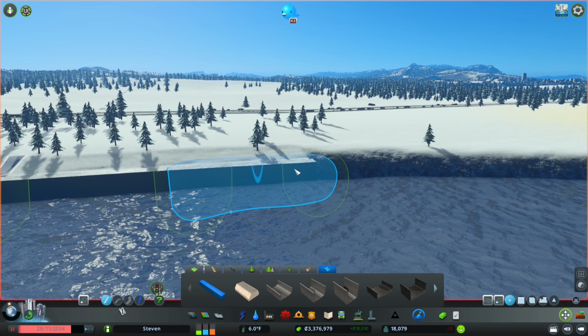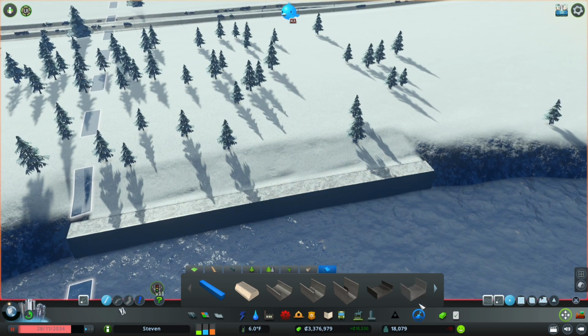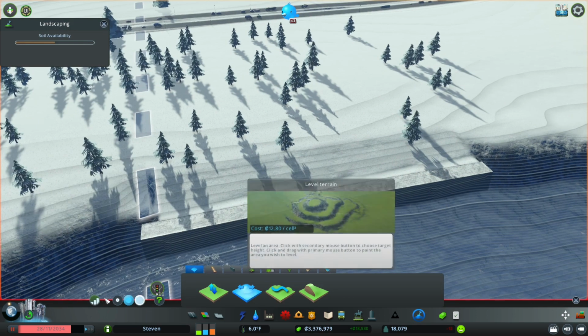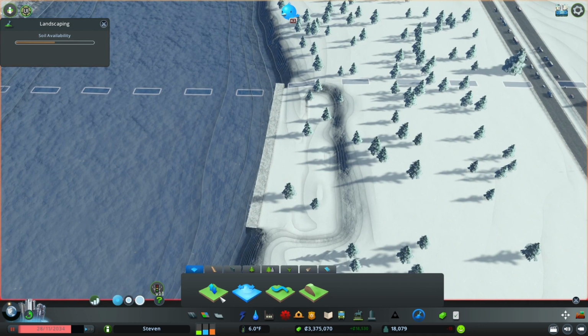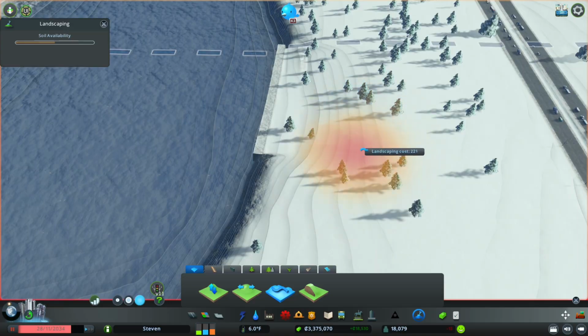Something like that looks good, right? Even this is an improvement. I like it. All right, nice. And do a little bit of terraforming, and we should be good to go. That looks good. All right, and then we should be able to soften it up a bit, you know? Just, oh, look at that. Oh, that's nice and soft.